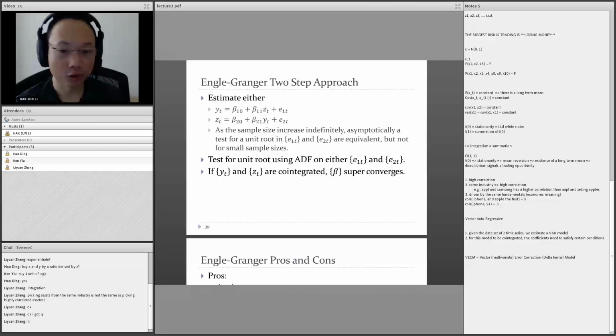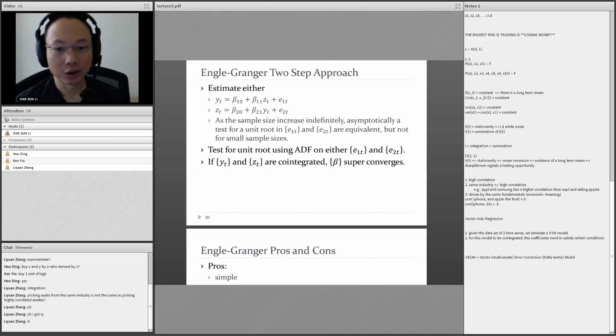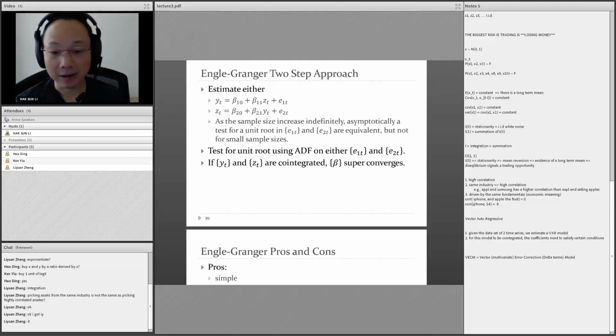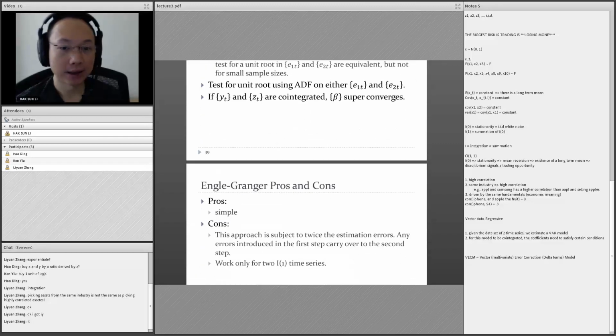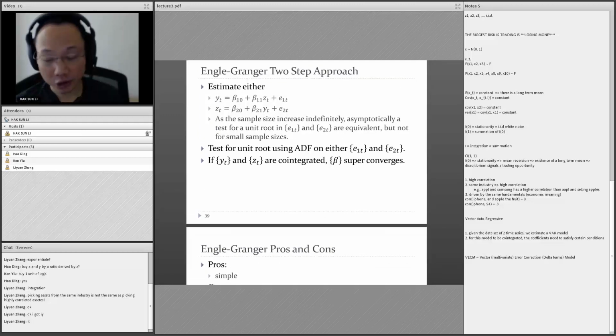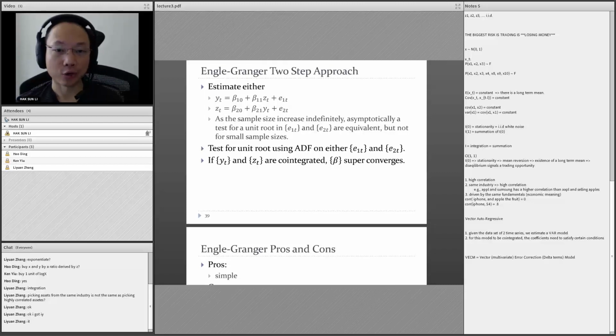The advantage of this approach is that it's very simple. All you have to do is run some linear regression and do some hypothesis testing. But the disadvantage is that it only works on 2 time series. It doesn't work when there are 3 time series. If you're doing pair trading, pair by definition means 2, then you can use this. But if you want to trade a basket of 3 assets, then this doesn't help.